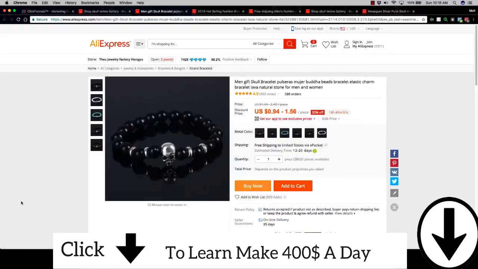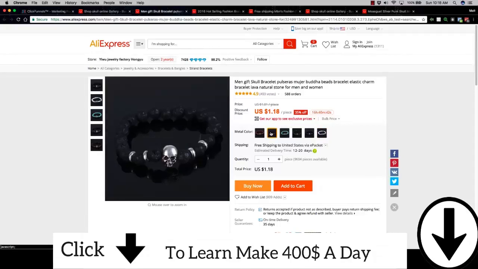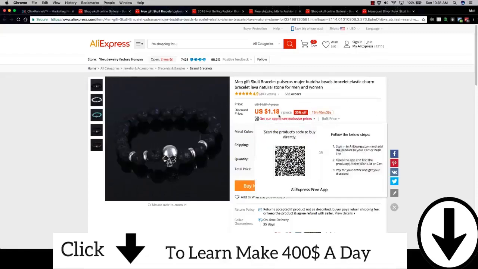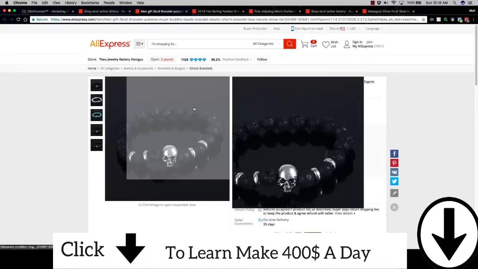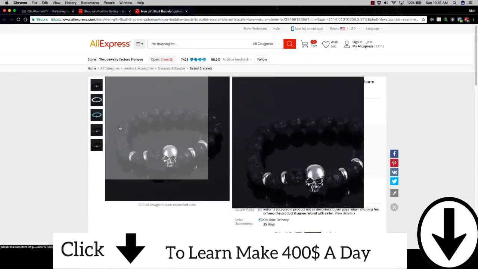So what's also good about something like this is that it doesn't have a size. I wouldn't at all sell it with multi-variants. I would choose just one of these colors, most likely the black. This is like lava bead, so that's pretty cool too. I would choose one of these. I would not give them color options. Let's see, we can get this thing for $1, right? So that's really awesome. So let's say we want to give away this bracelet, right?